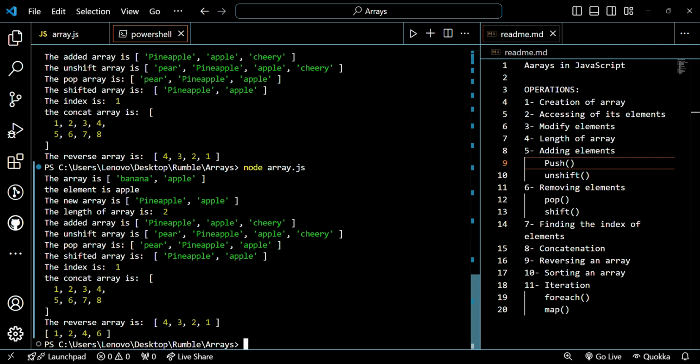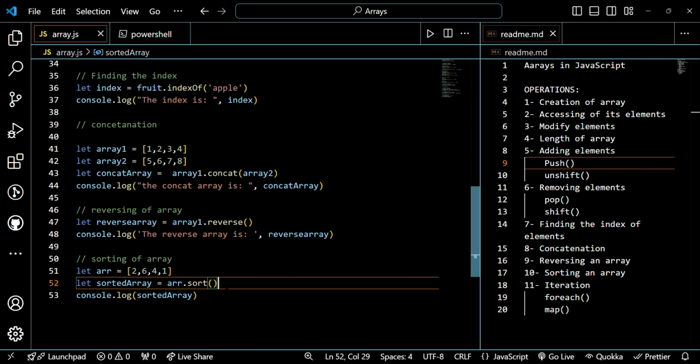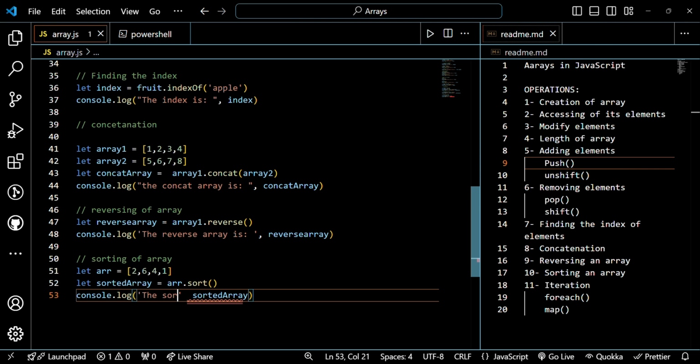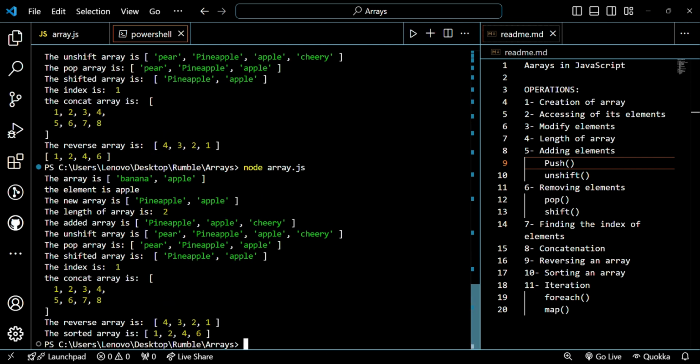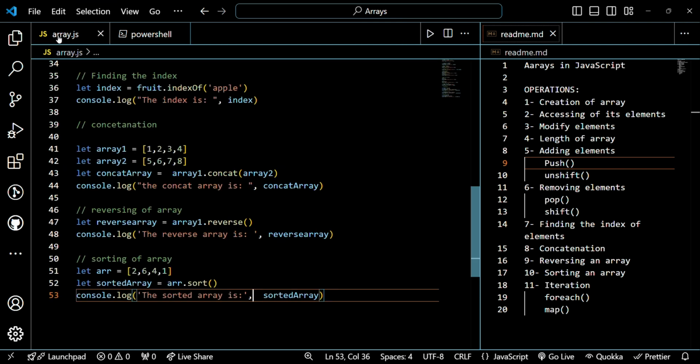So here the reversal array is 1 2 4 6. Then the sorted array is, so here we can see the sorted array is 1 2 4 and 6.